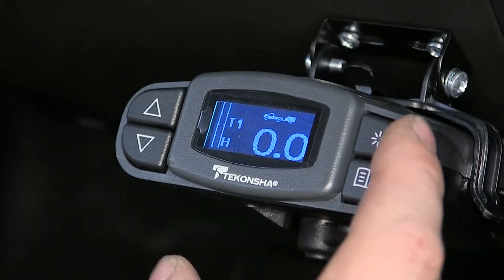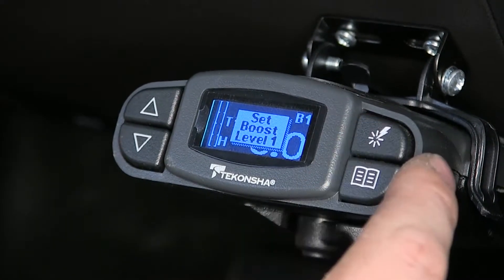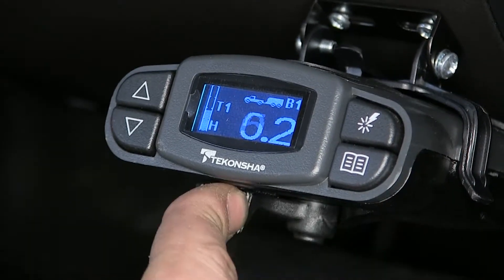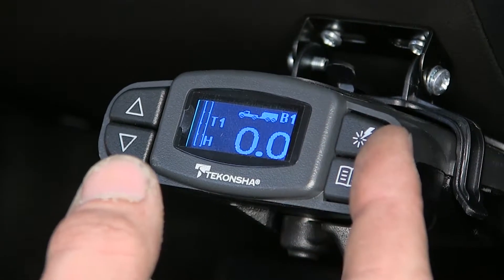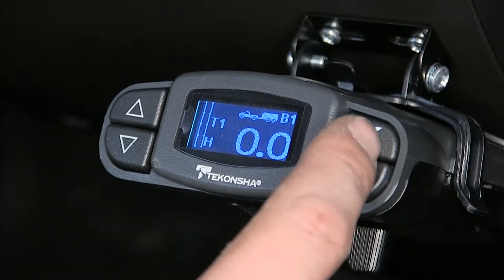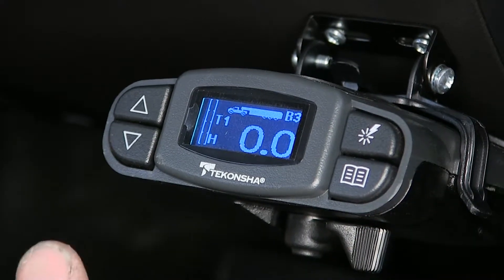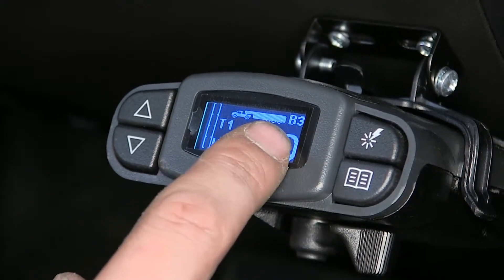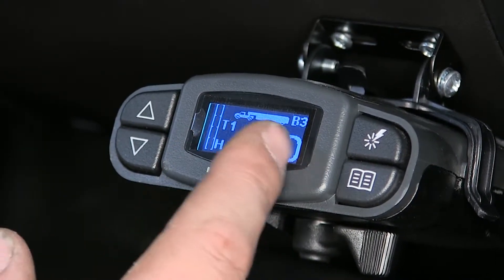This top button here to the right is our boost level setting. What that does is gradually apply more power to the trailer brakes and applies them quicker, so you don't have that initial slow turn-on — it's more instantaneous. This is great for when you pick up a load on your trailer that's heavier than expected. Just press the button to up the boost level settings and you get more braking more efficiently with one press of a button. You'll also notice the higher the boost level setting, the larger the trailer icon on the indicator appears.